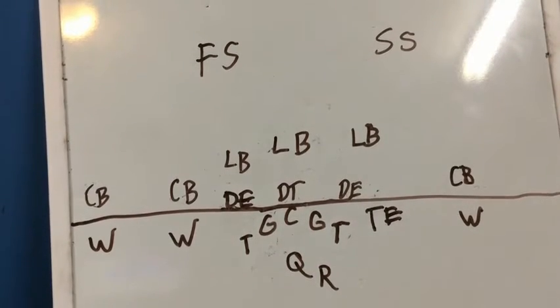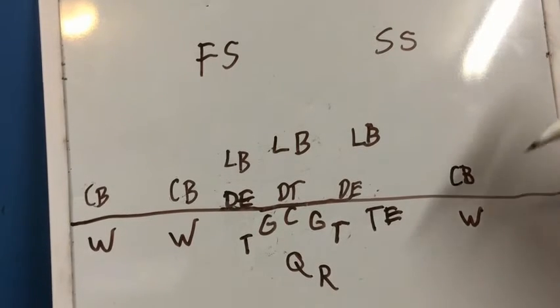Because you have that size and that strength, if you have the technique down, along with that agility to get to the second level, you can be a successful blocking tight end in the NFL. And of course, they also catch passes.